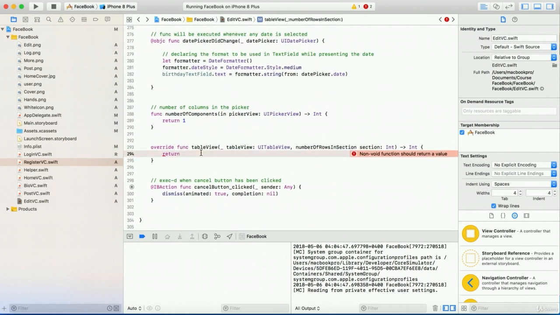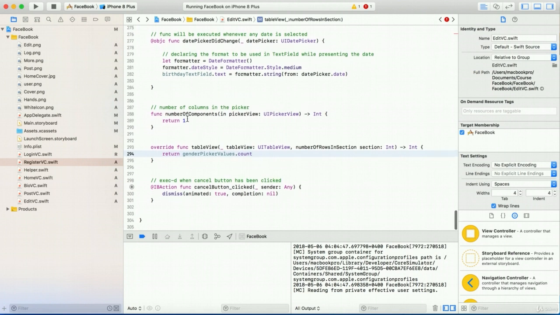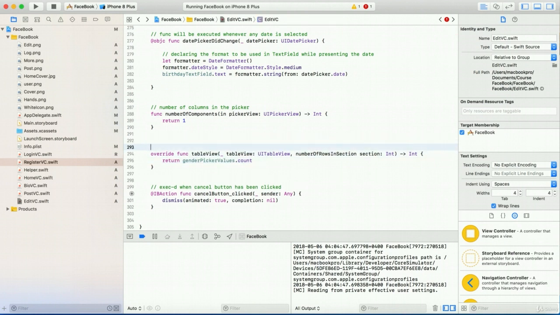So here we'll write return gender picker values dot count, which means whatever, if there are, let's say, 10 genders, then return all of them. Okay, and one of the last ones will be title, what exactly it should state. So this one, number of rows in the picker, gender picker, I'll write for you.